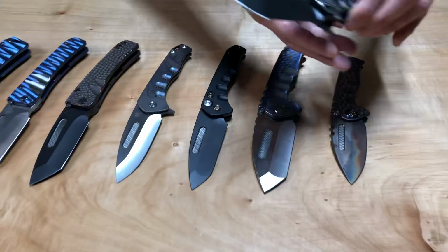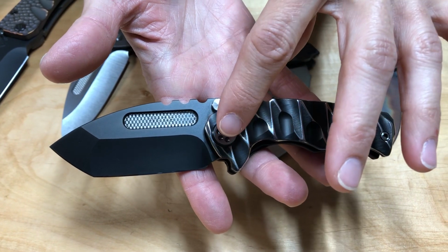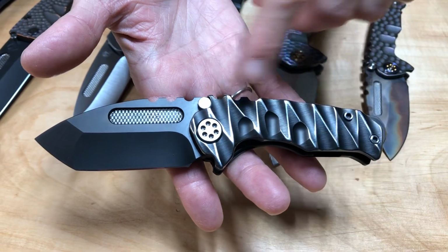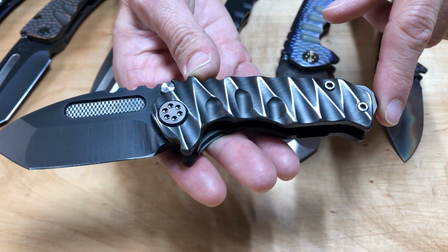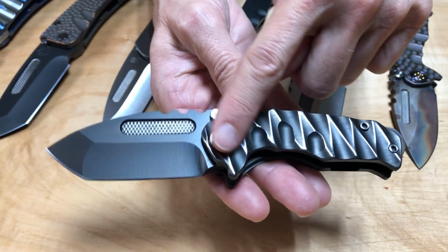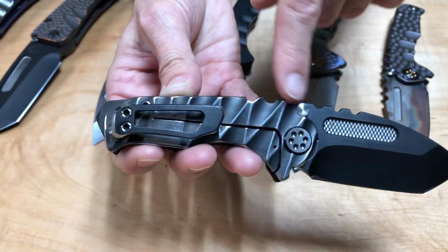All right, so this is an existing knife that Al had. He previously had his proprietary pivots. When I say that, there are pivots that we send out to him and he embedded diamonds in. So he had those removed. I'm not sure what the status is of this knife, if it's sold or not, but it's a knife that he has had. And we just swapped out the pivots. We put PVD with brushed flats. It's a nice blend for a knife that's already got a lot of cool stuff going on.